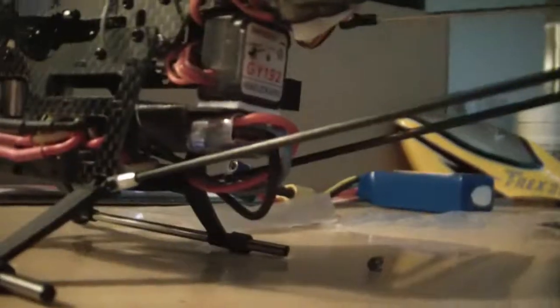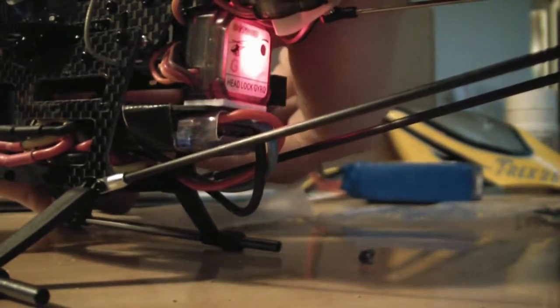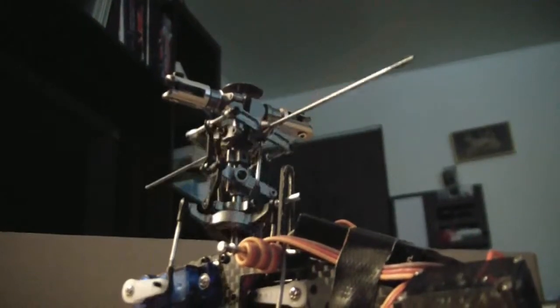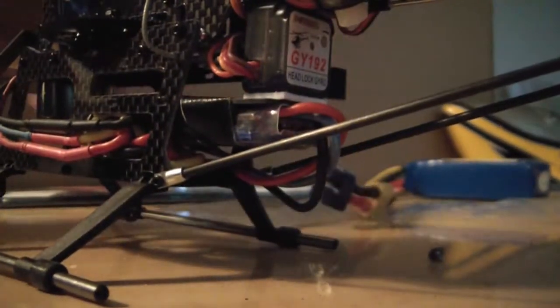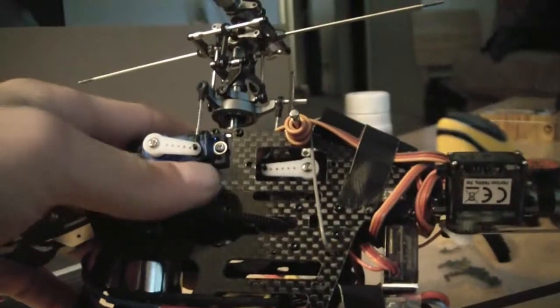The cyclic is all set up. That took a little bit to do. The build of the helicopter really only took about an hour to get to this point. I put on those ball links onto each servo arm and put the servo arms in after getting it all set up.